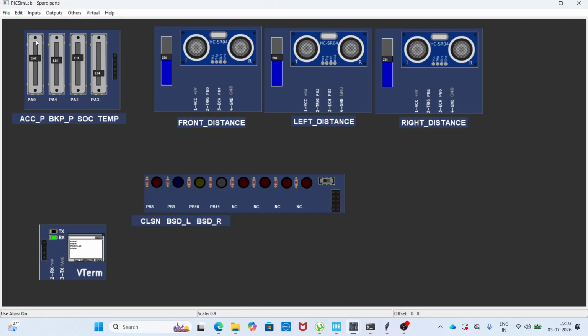After this, I'm keeping it back to where it was. Now let me try with the left distance and the right distance. Here, as you can see, there is a blue light glowing up.